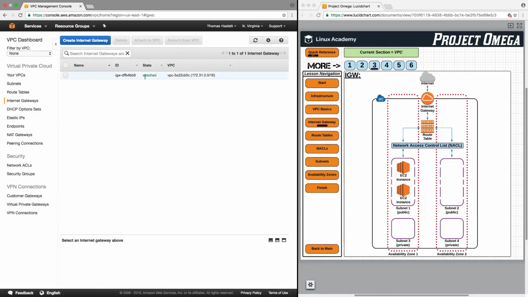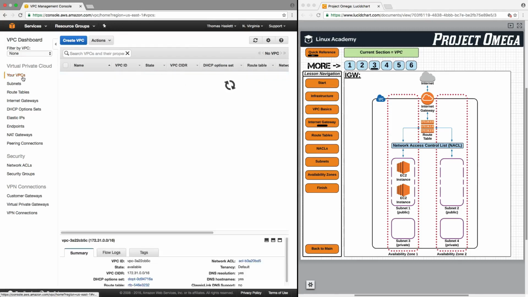So here is our Internet Gateway. This is the default gateway that was created when we created our account and had the default VPC created for us. It has an ID. The state is attached, and it does state the VPC that it is attached to. So if you look here, the VPC that it is attached to ends in CB5C. Now if I switch over to VPCs, you'll see that the VPC that we currently have in this account ends in CB5C.